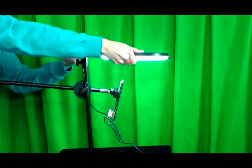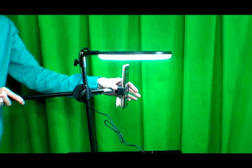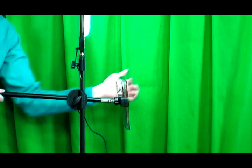Then I can take the light, unscrew the little knob, and rotate the light down towards my product — the camera as well as the phone. If you're going to film straight into the camera for a live stream where you're talking to somebody, you just set the phone straight forward, then rotate the light upward and lock down your knobs. If you want to film just sitting in front of the camera, the light will illuminate your face and the camera will be filming you, or you can do selfies.